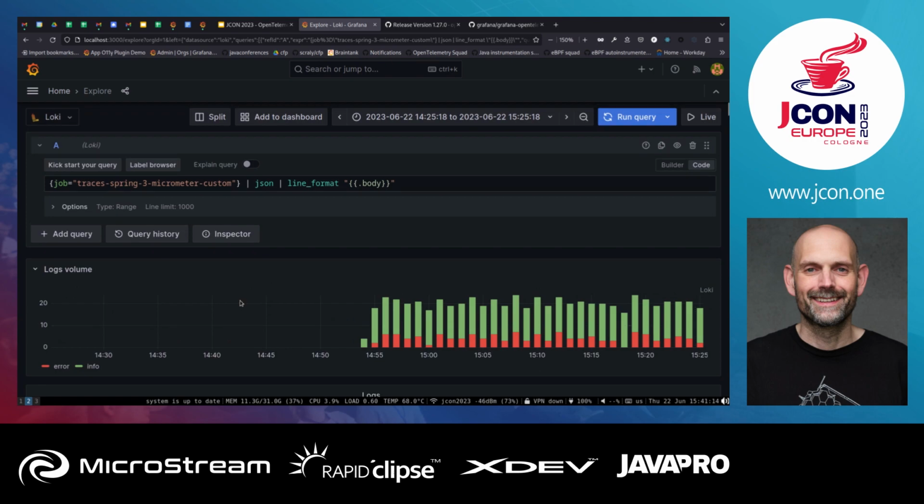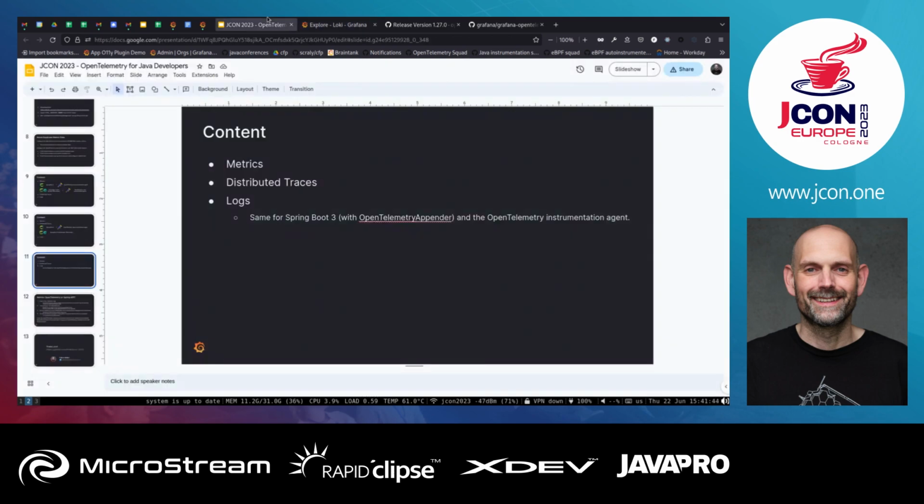And this template language here is basically Go templates. It's pretty powerful. So we have a person at Grafana who made a template that resembles the exact same output that Spring uses on the terminal. So if you want to see the exact same output that they use in Spring terminal logs, you can copy a huge template from our documentation, and then it looks like that. Anyway, so that's how you work with logs. Cool.